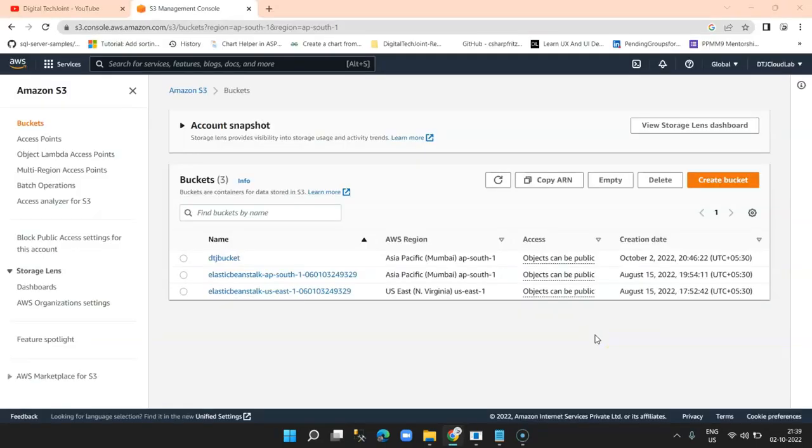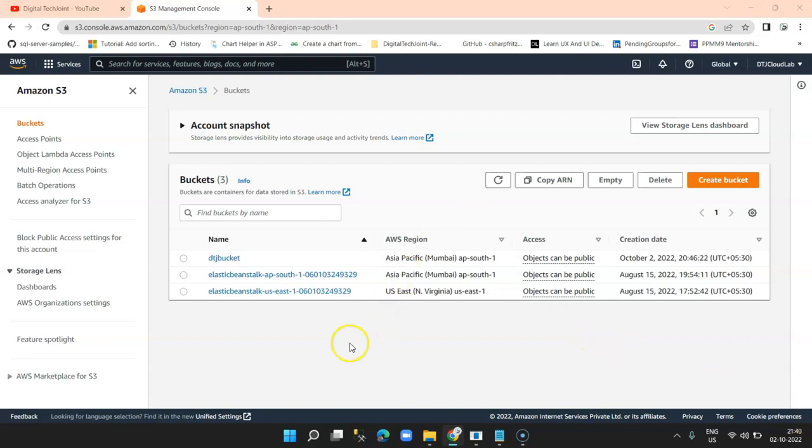So I'm in the console, and in our previous session, where we learned about Amazon S3 introduction, what is S3, we learned about creating a bucket, rules for creating the bucket, and then uploaded a few files and created folders within the bucket. Then we learned about making our object publicly accessible, and the steps to be followed. We learned about enabling versioning and what the advantage of enabling versioning is. And in this series, we are going to learn about uploading a website.